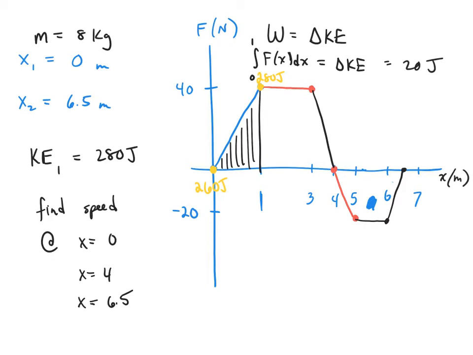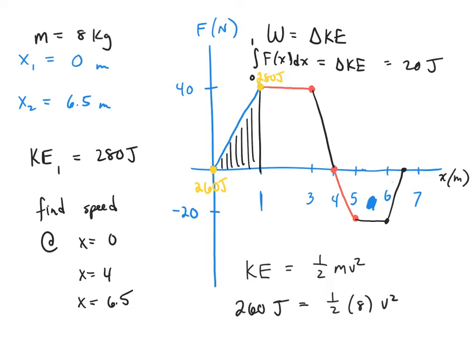Chip, go for it. Would you do 1/2 mv squared equals 260? Yeah. The amount of energy in the system, which is kinetic, equals 1/2 mv squared. We know in the beginning it has 260 joules of energy just because it's moving already. Again, this block already has motion here. And that equals 1/2 times 8 v squared. Okay? So yes, this is a simple plug and chug after you do the calculus portion of it. So double 260.